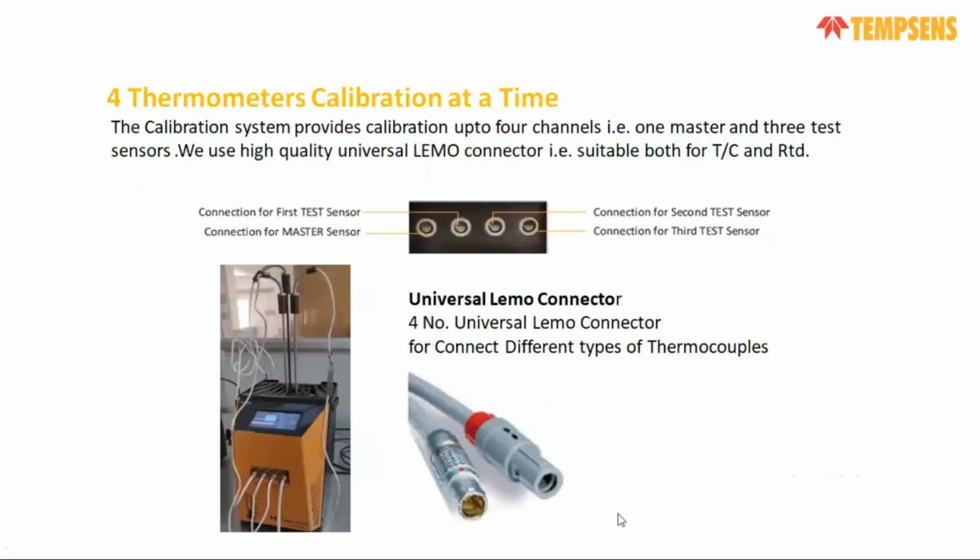In this Metrology temperature calibrator, you can calibrate 4 thermometers at a time, and we give 4 dedicated LEMO connectors with the calibrator. You can see there are 4 LEMO connectors. One is dedicated for your external sensor or master, and three are dedicated for test sensors. The universal LEMO connector is compatible with all types of RTD sensor like PT100, nickel or copper. Whatever your master sensor is, it will connect, and it gives all the temperature readings here on the display.